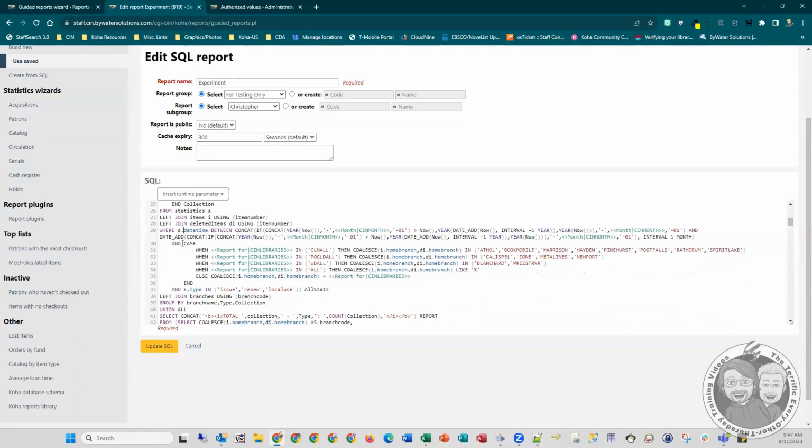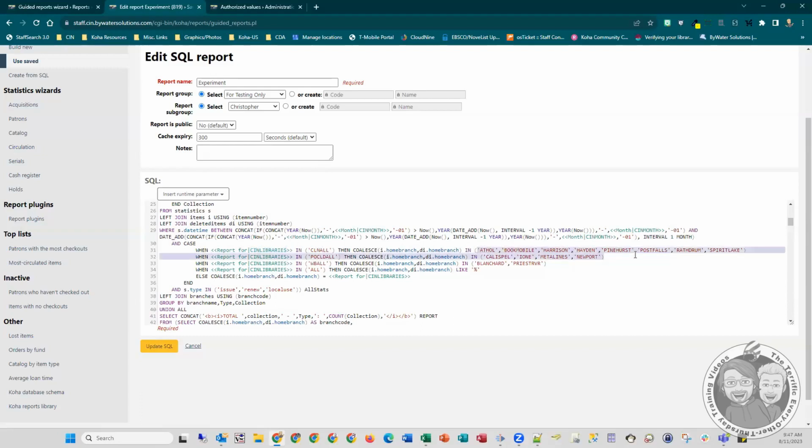I had to add an and case for it so that when it's looking at this variable, which refers to this specific authorized value, if that authorized value is listed as CLN all, then it's going to coalesce these two, the items and the deleted items, because at some point in the date range, if the deleted items were part of that, it needs to take that into account as well.